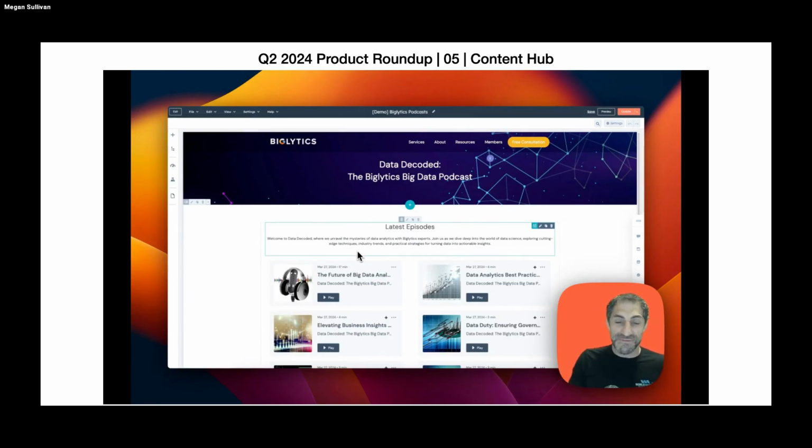Now, the last feature I want to show you is called Content Embed, and oh boy, is this a big one. Because what this does is this allows you to take anything that you could create in a HubSpot page and use it on a WordPress website. And so with this, I can use smart content, right? I can create a custom portal. I can create some images of my team and then add it to my WordPress site and very quickly manage that from within HubSpot.